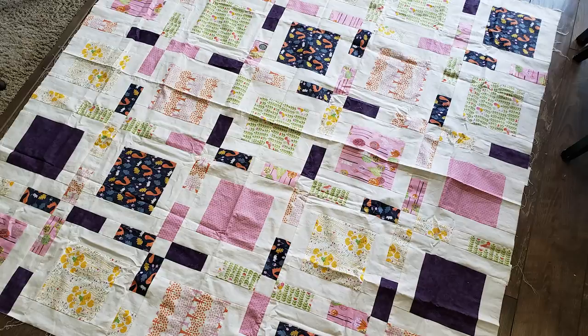So to be honest with how this quilt started, when I first looked at this quilt, the first thing that popped out to me was the secondary shapes that are made with the sashing. And the first thing that came to my mind is, let's make each of those more like a flower. Whenever I decide that I'm going to do something like that, the first thing that I do is start to audition my curved rulers to fit in the spaces and see which shape or which size will work the very best.